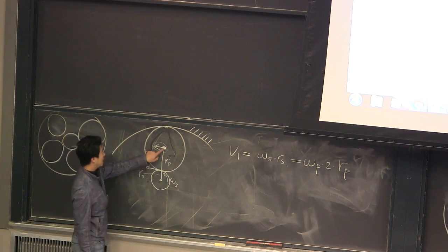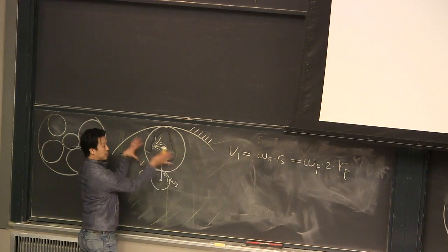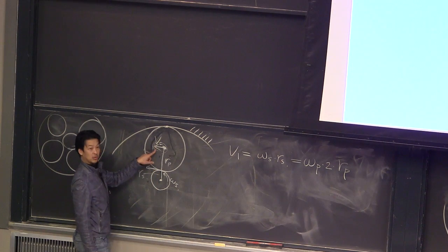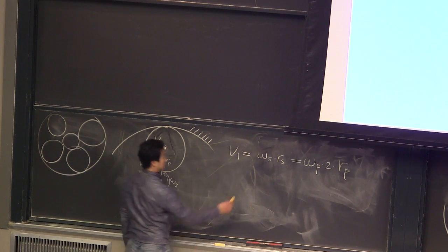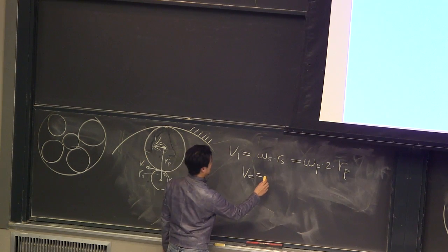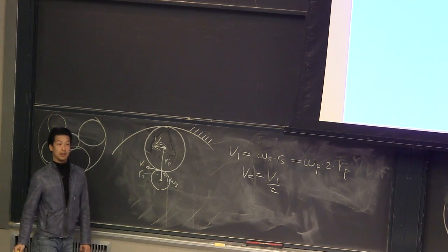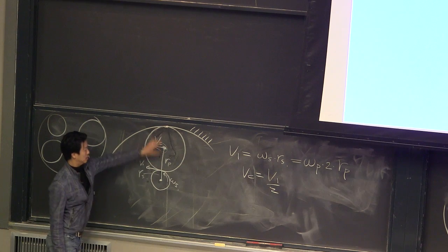Now I can calculate V carrier, because this is a rigid body rotating about this point. If I know the velocity of one point, I can easily calculate the other point. The length ratio is half, right? So VC is V1 divided by half. Correct? Because this is twice as long as this one.